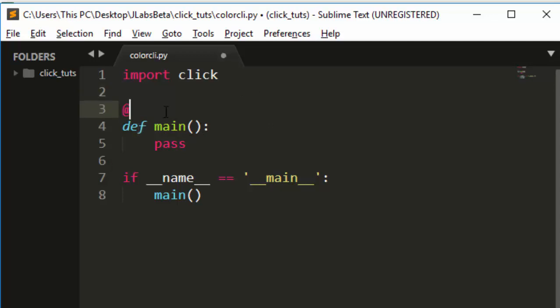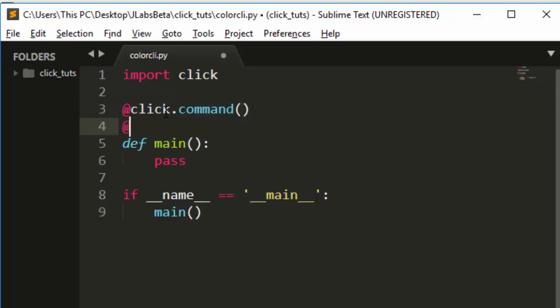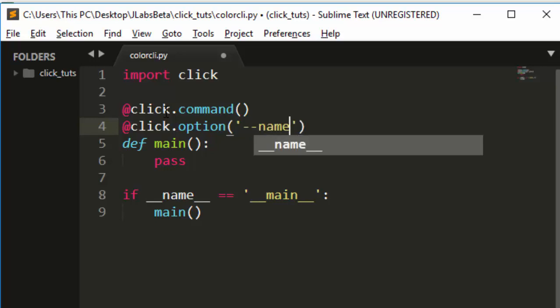So it's going to be click decorator dot command, then our click dot option. We're going to supply some optional arguments. So name, and then let's give it a short form, -n. Perfect.